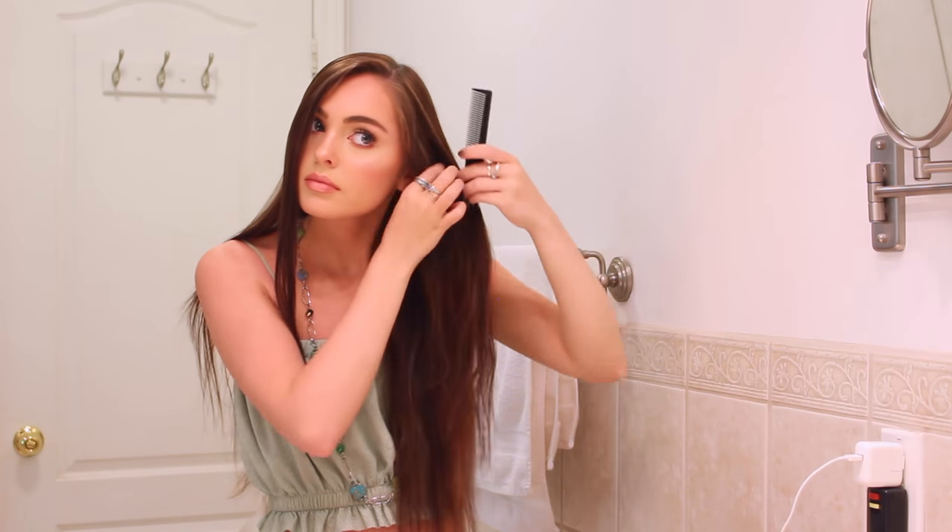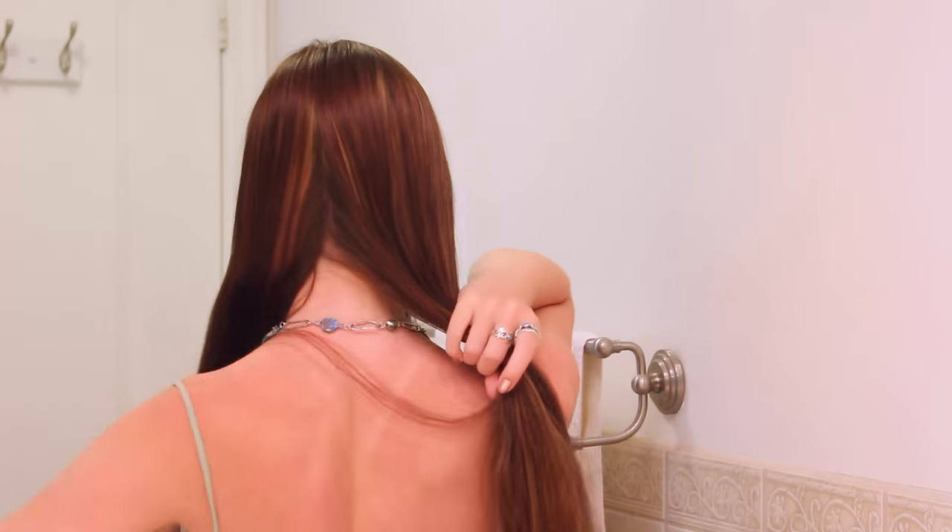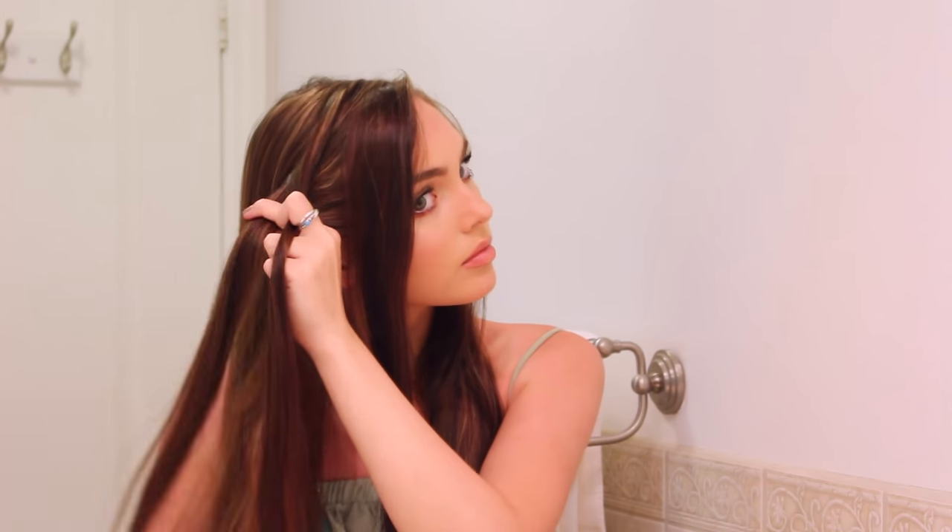The first step is to section off two front pieces of hair from around your face, then brush the remaining hair backwards and divide it into two sections. Bring one section over to the front and start braiding — pick up a section, divide into three, and we're going to French braid but only add in sections of hair from the bottom, so it's really a lace braid when you're only bringing in sections from one side.